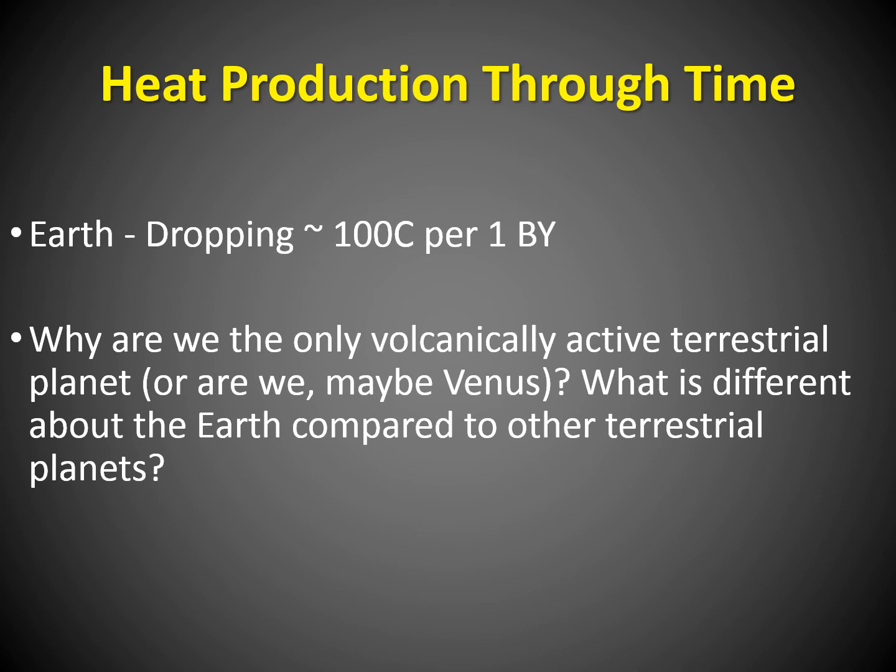So if we look at our nearby planetary neighbors, if we look at Mars, it doesn't appear as though Mars is volcanically active. It doesn't appear as though the moon is volcanically active. It doesn't appear as though Mercury is volcanically active. We're not completely sure about Venus. We haven't explored Venus enough and sent enough return missions to Venus to look for changes at some of the volcanoes. Some people suggest that, yeah, maybe there could be activity there, maybe not. But Earth is really active. We have lots of volcanoes. So what's different about the Earth than these other planets that gives us so much volcanism?